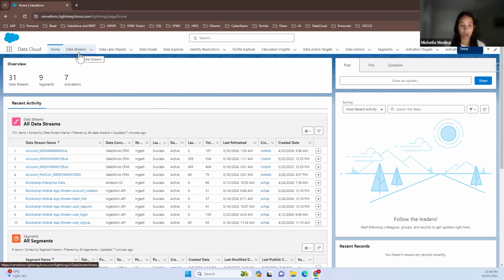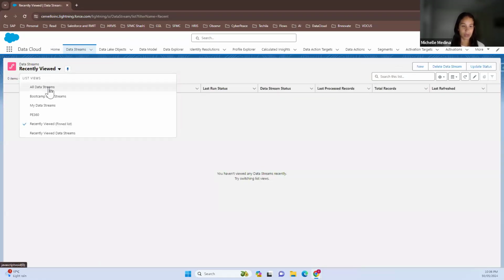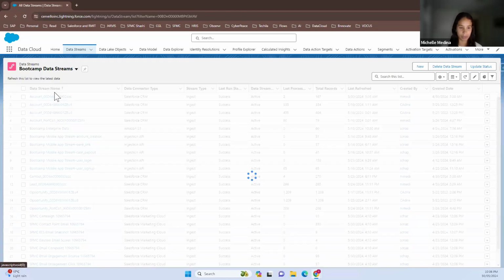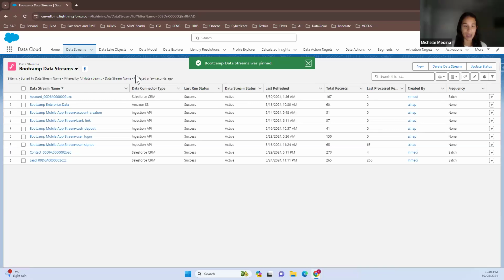So I did want to first walk through the current data model and what we've mapped. If you go to the Data Streams tab, Lakshmi, there's actually the Bootcamp data streams list view. That might be easier since we have a lot in this org. You can see here that we've connected some CRM objects, Amazon S3, and ingestion APIs.